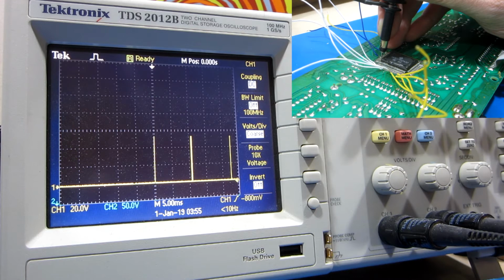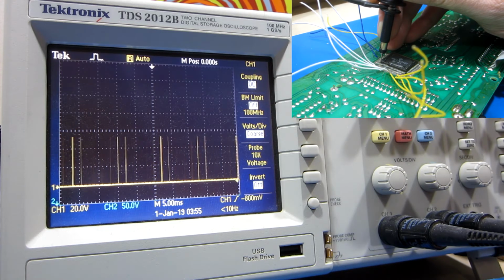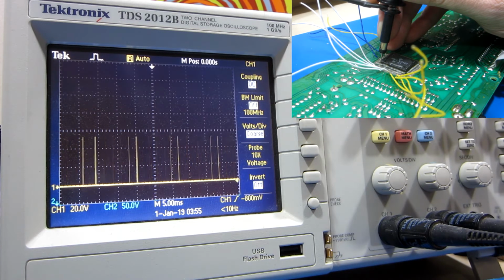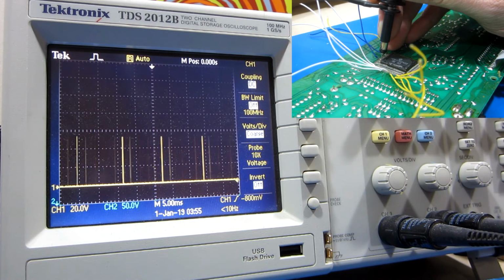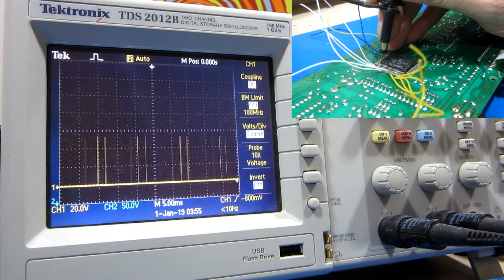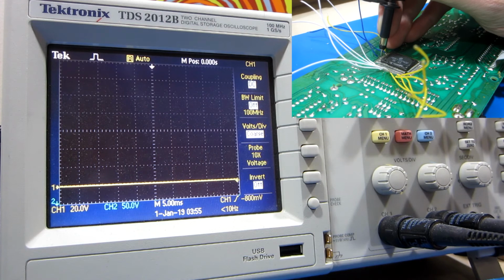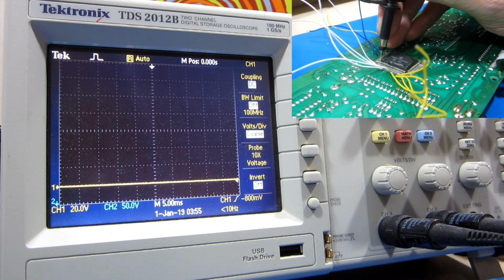Okay, and then our mystery pin is here. So you've got some little pulses coming by. Next one up from that looks the same. Pulses. So those last three, the first one was one of the bus line selectors, and the next one up was our mystery pin, and the third one was a line selector.